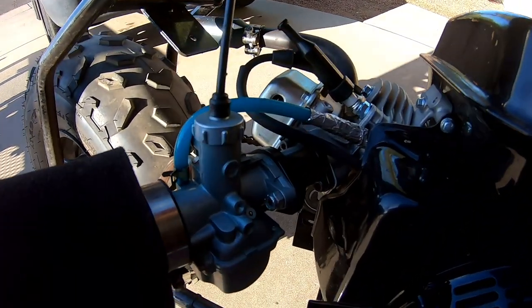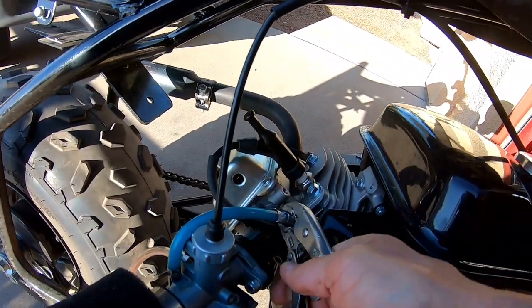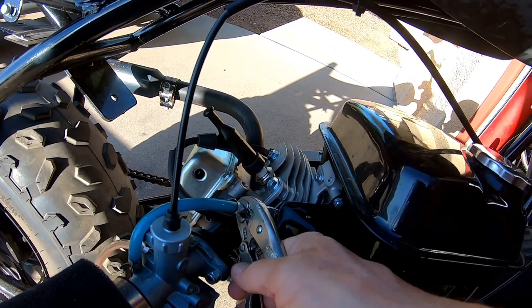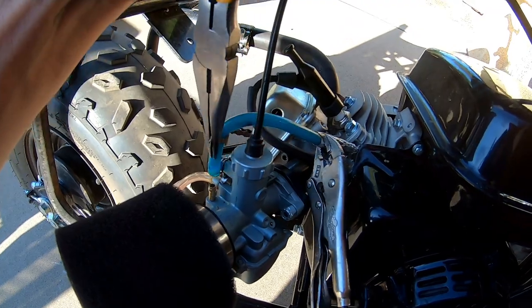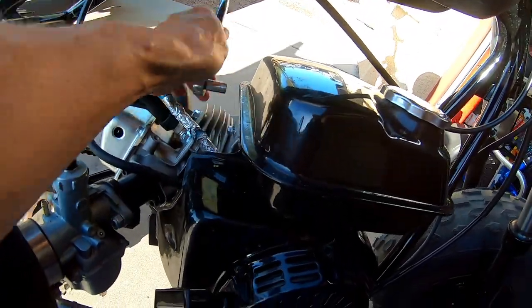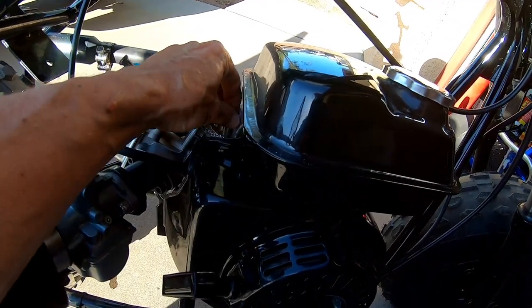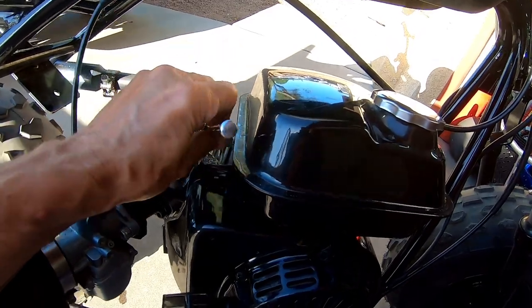Alrighty, go ahead and take off this stock factory tank. Cause you know we can't leave anything stock around here. Pull off this fuel line. Yeah, it'll be nice without this tank, man. It'll leave a lot of room for whatever up here. There'll be all kinds of room on top of the engine. Maybe we'll put one of those engine plates or something.